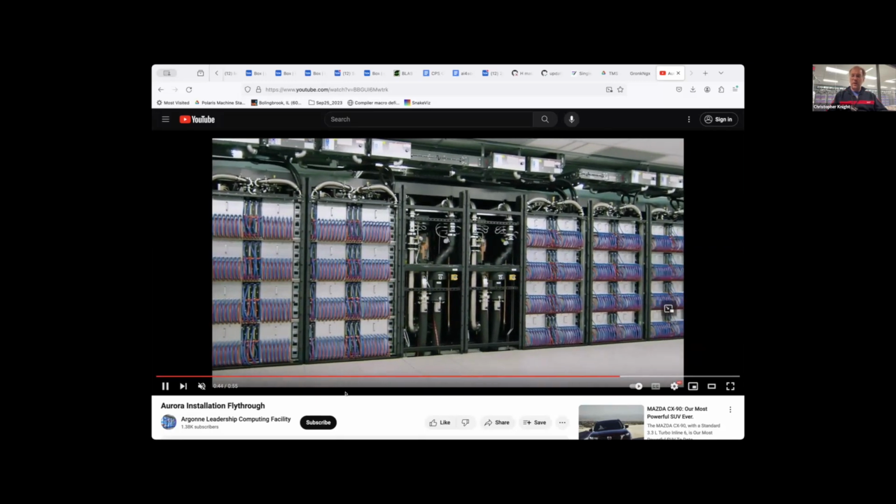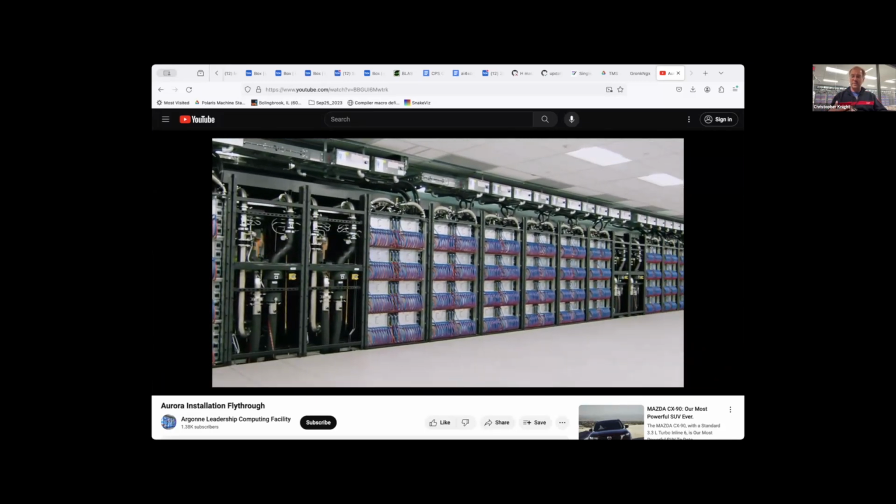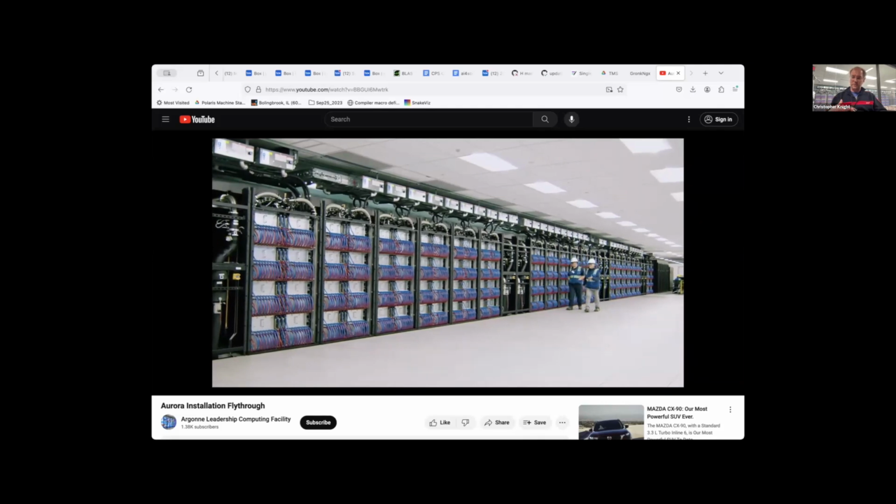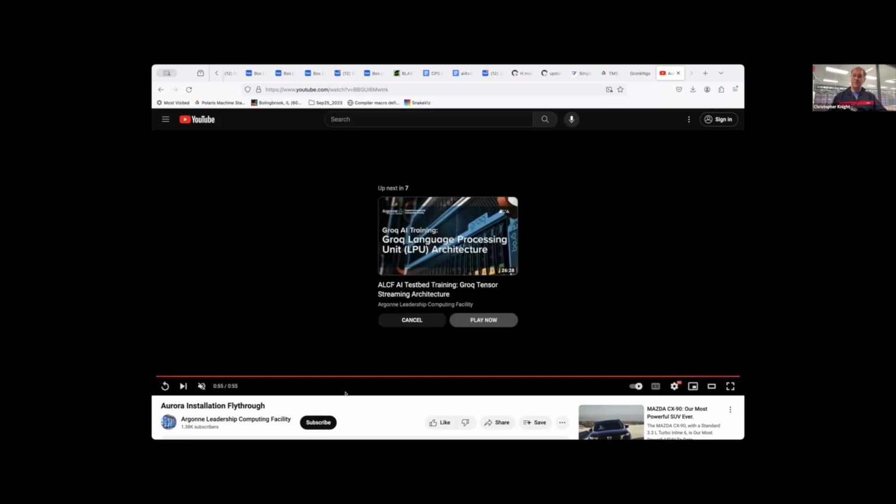And so really, why do we have this massive installation? If I can take a step back to the mission of the ALCF, we stand up these resources that are orders of magnitude larger than anywhere else that's available, to help enable those in the community who need that scale of resources.